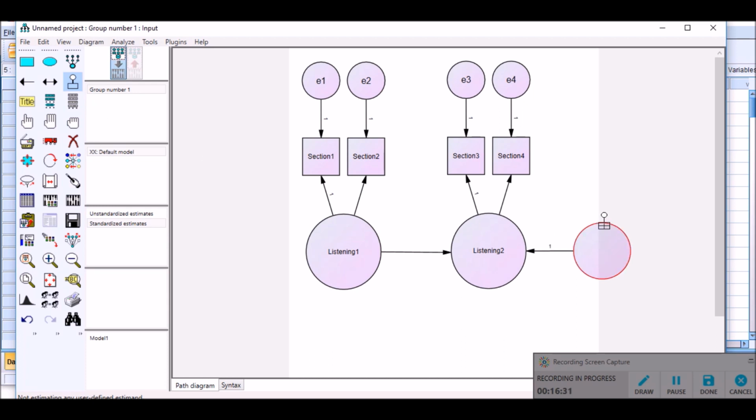So what I'm going to do is to change the size of this disturbance or error term here. I unclick this and I go here to the menu, change the shape of the objects. I click on it. Go back here, and I can reshape it. You can make it larger or smaller. In this case, I want to make it smaller, like this. And then I go back to the truck icon and then move it further ahead so it will fall within the interface.